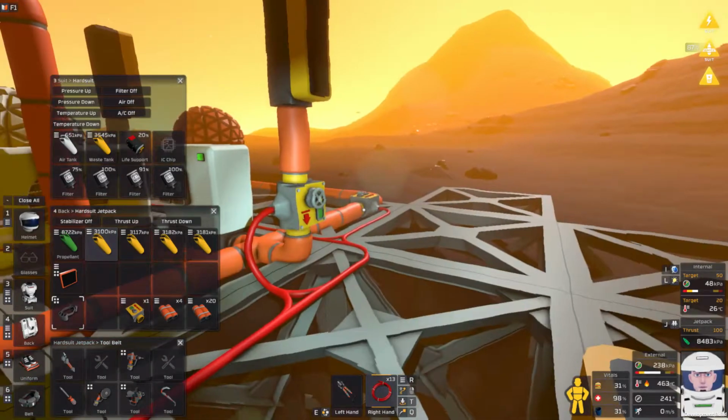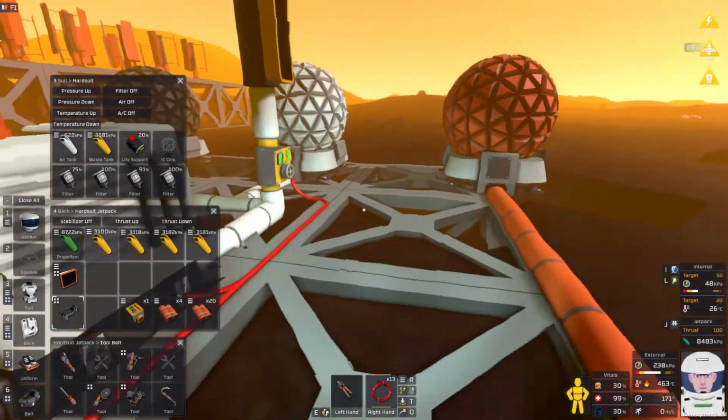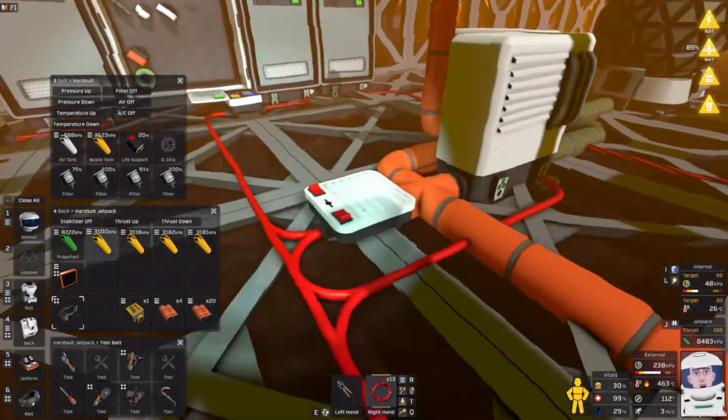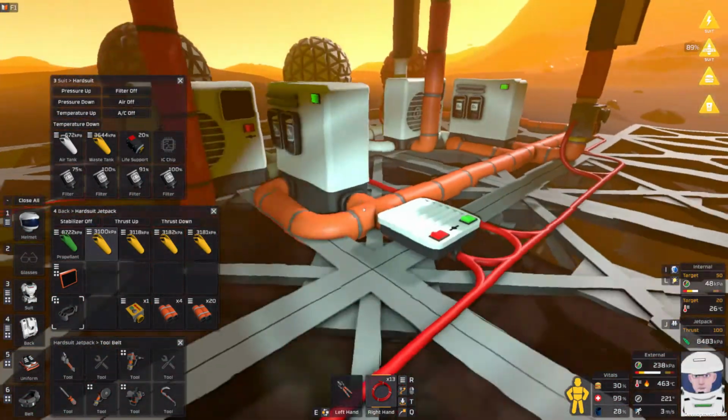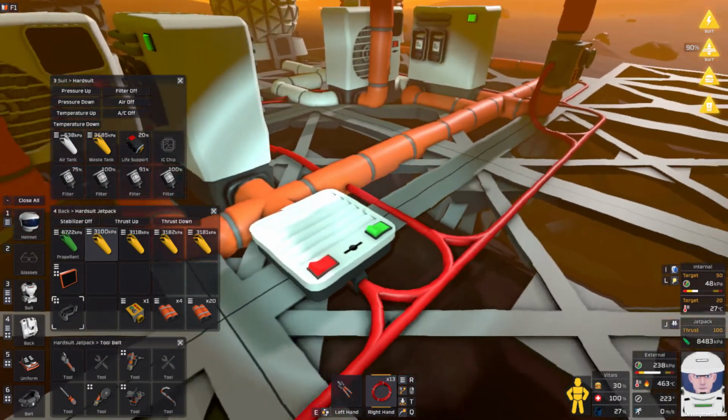I probably should put this volume pump all the way up there. I just didn't want to. Oh, I've got a cable right there. I was about to say I didn't want to extend the cable all the way out there. And I have to put these frames down. This is driving me nuts. Hunger caution. Yeah, hunger caution's fine. It's the water caution that I'm scared of.